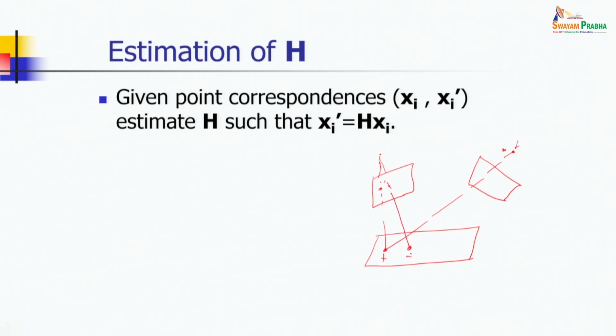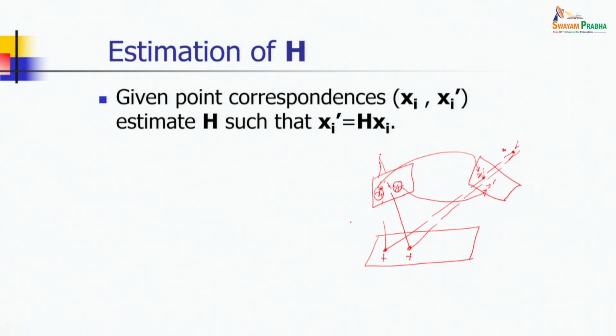Say this is another point, say Y, and say this is this. So let me write it as X. This is say Y. Say this is X prime. This is Y prime. Now, if I know the point correspondences X and X prime, similarly the point correspondence of Y and Y prime, right?